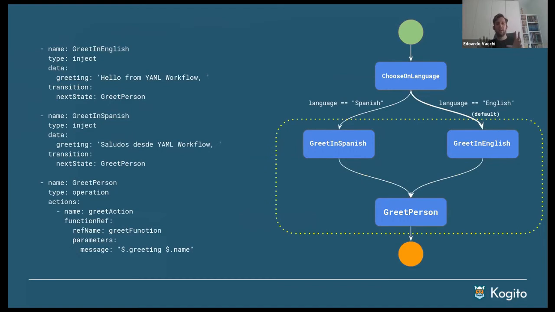Then, depending on the task that we have chosen, a different message will be returned. And then the last node will compose the message with the name of the person that's been given as an input and return the greeting.